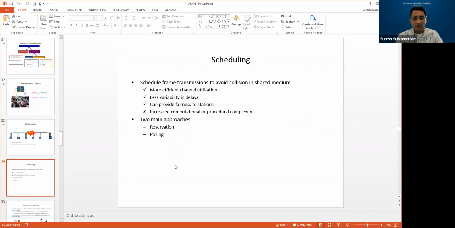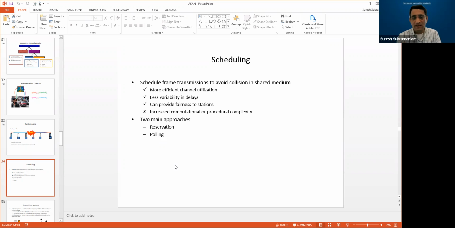It is also possible for a controller to allocate the channel as needed. And there are again various methods for doing this. So the controller is basically asking all of the users, do you want to transmit something on the channel or not? If a user says, no, I don't have anything to transmit now, then that user will not be given access to the channel.